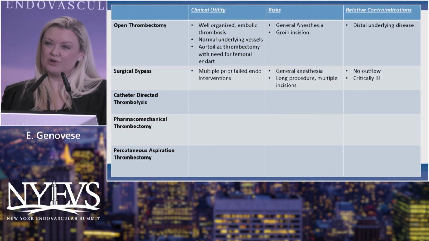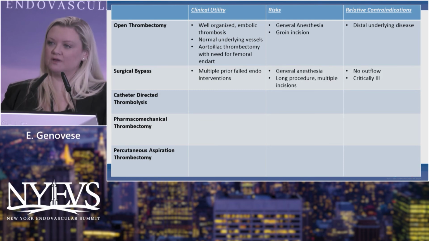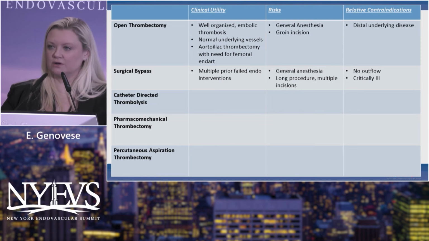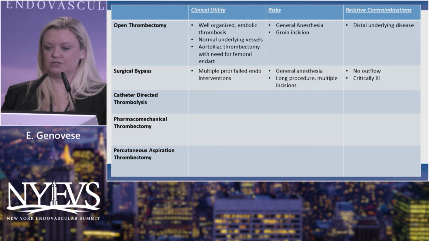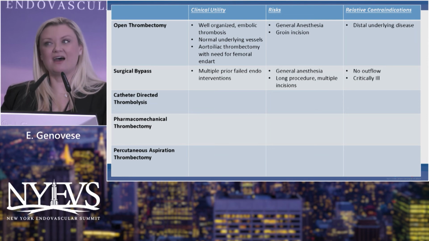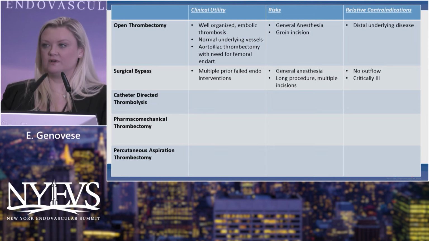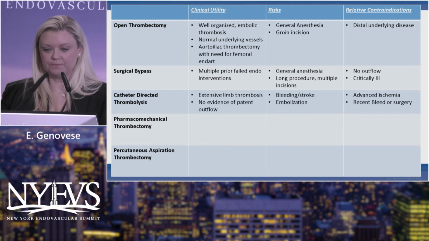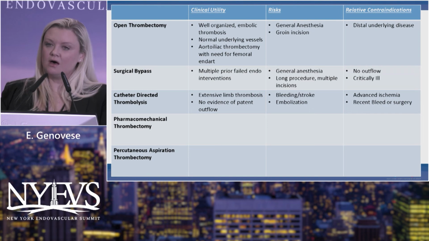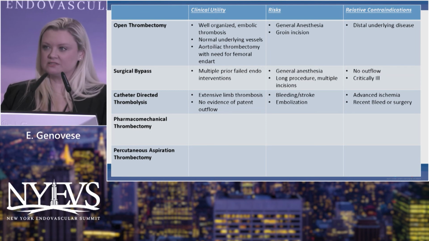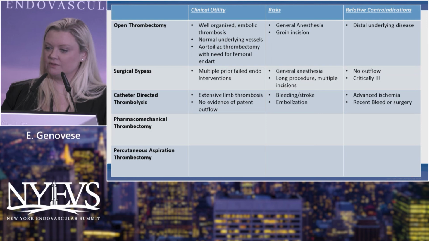Surgical bypasses are pretty much reserved for patients who have continued to fail their endo management, and you know that the only way you're going to be able to reperfuse them is through a bypass. But again, it's a very long procedure, with a lot of general anesthesia, and you have to have outflow. If you don't have a patent outflow vessel, your bypass is not going to stay open. I think catheter-directed thrombolysis really does still play a role. For me, it's when there's extensive thrombus and no evidence of outflow, and you really need to open up that outflow. You just have to acknowledge the bleeding risks and the embolization risks that are still present, even though it's rare.